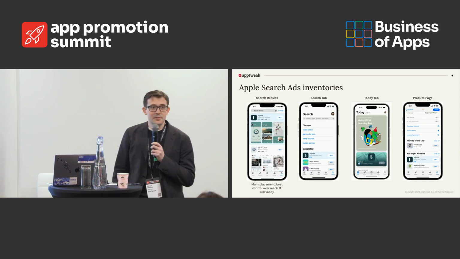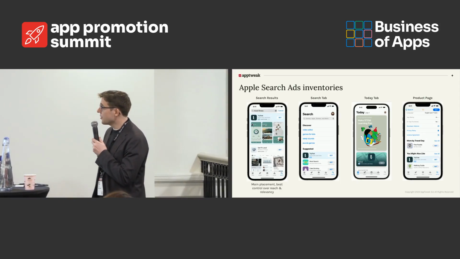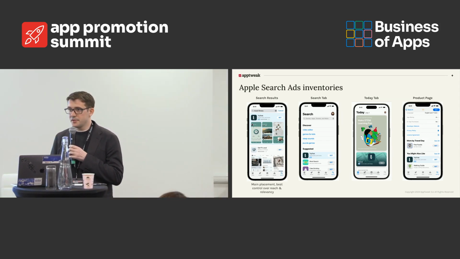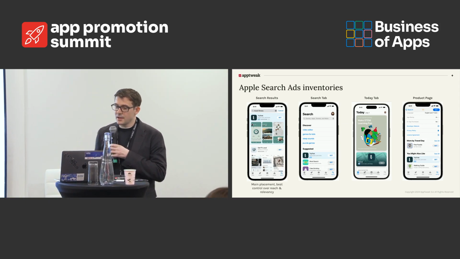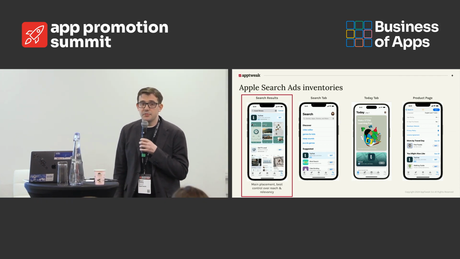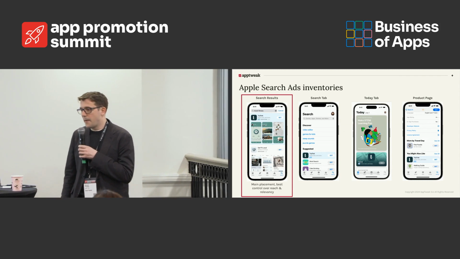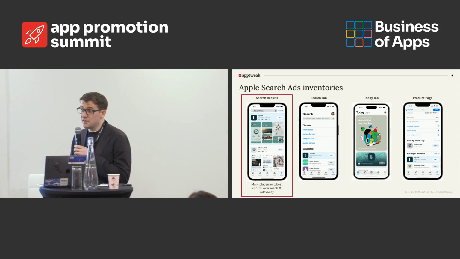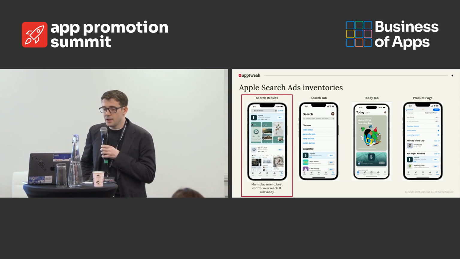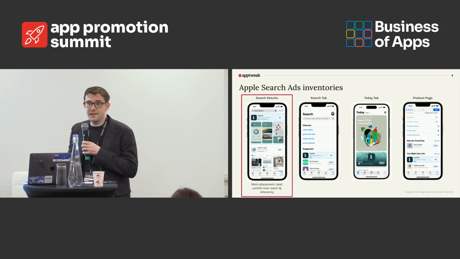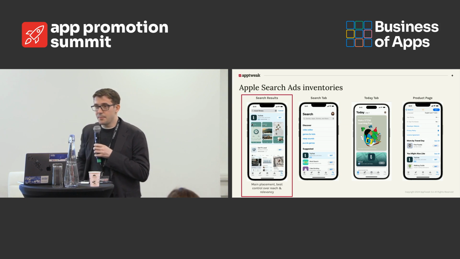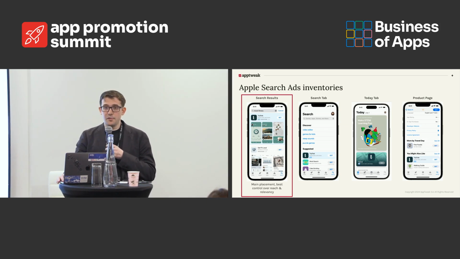So let's talk fundamentals. Hopefully no one is learning here, but there's 4 different inventories you can purchase once you start purchasing Apple Search Ads: Search Results, Search Tab, Today Tab, and Product Page. Most of today's session is really going to focus on Search Results. That's for a couple of reasons. One, it's what most people are already doing. It's the historical placement. Two, it's also the placement that probably offers you the best control over the reach you'll get out of your campaigns, as well as the relevancy of your target audience.